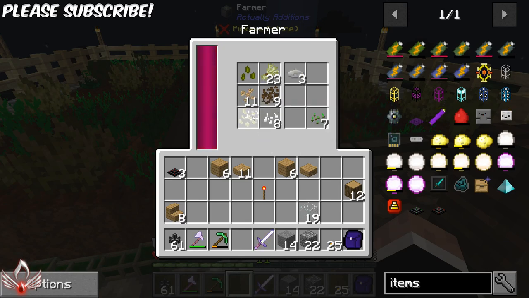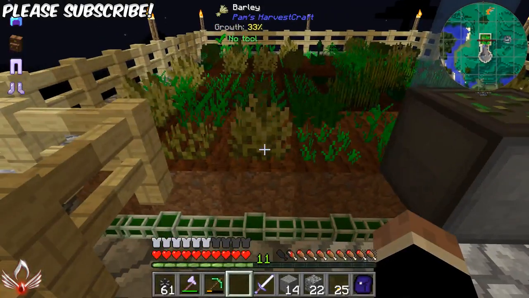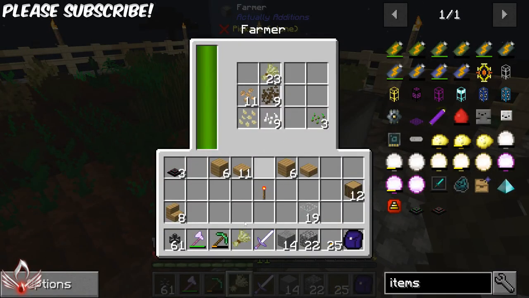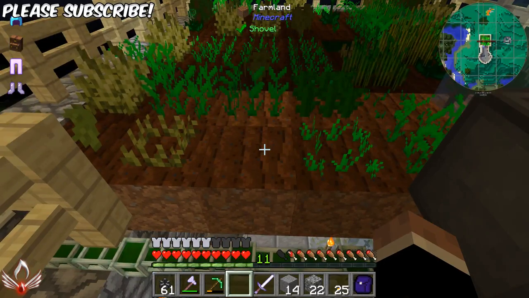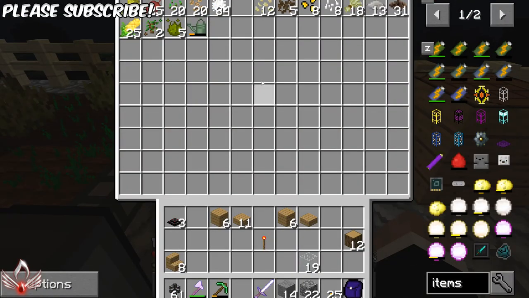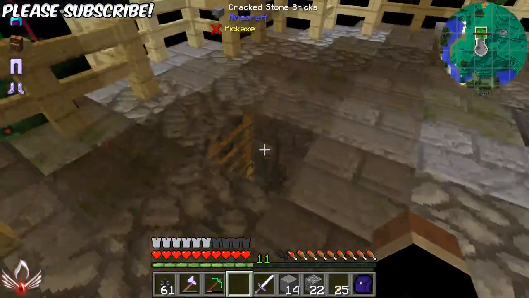Let's change those around, actually. Yeah, so that they get planted first. We don't need barley. There we go. Barley in there. All right, coffee seeds. Right, so they get planted, which is fine. Planted. Right, okay. So what we need, really, as well, take the infernium with us.